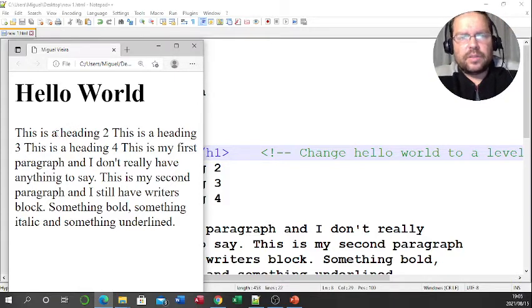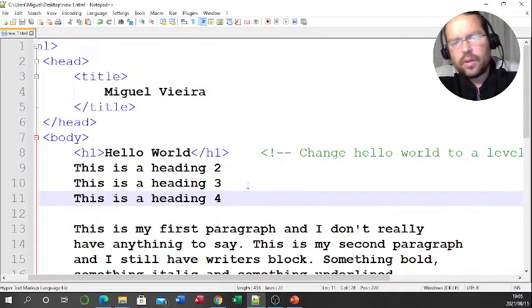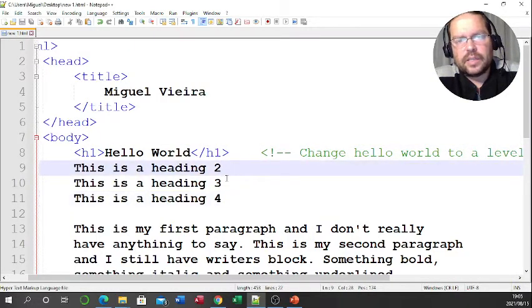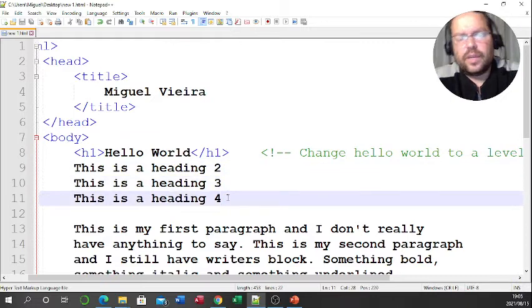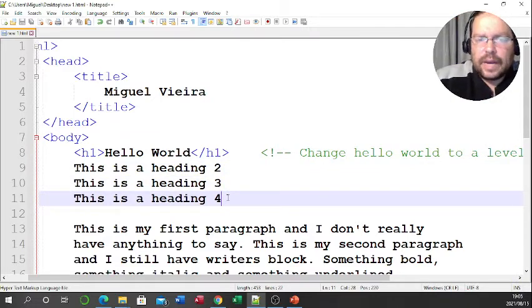One thing to notice though, as you can see here, it says this is a heading 2, this is a heading 3, this is a heading 4. It's all bunched together, whereas in my code I've pushed enter and created a new line for each of those sentences. Now the browser doesn't recognize the enter when I push it. It considers it white space, and it doesn't actually interpret white space. It leaves it blank.